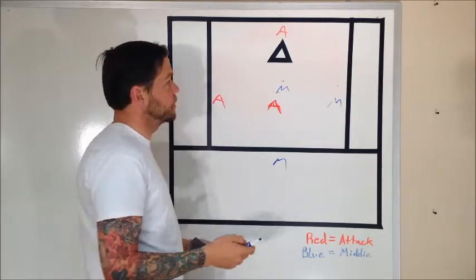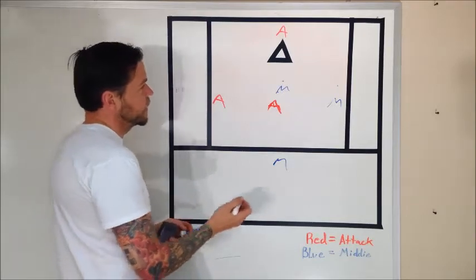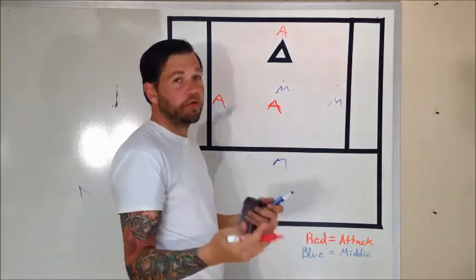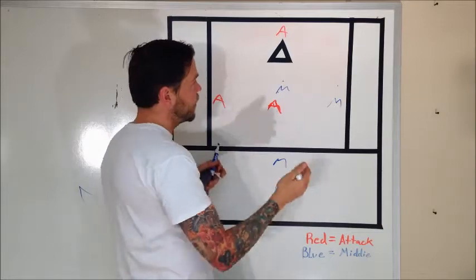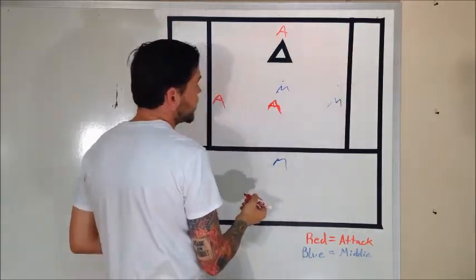In that situation, what we need is the guys on the crease—just like in all of our rotations—the guys in the crease are always going to pop back to the opposite corner where they were to begin with. So if I yell orange, this attackman just pops back here, and then this middie pops back out here.